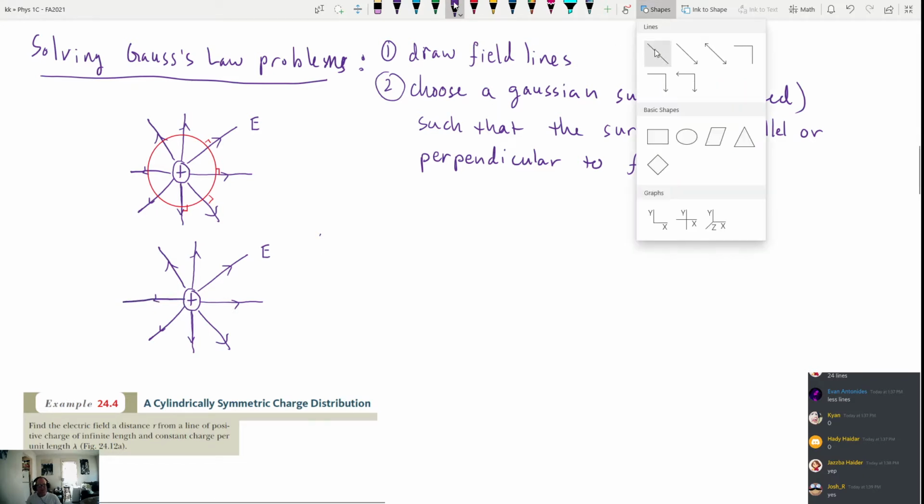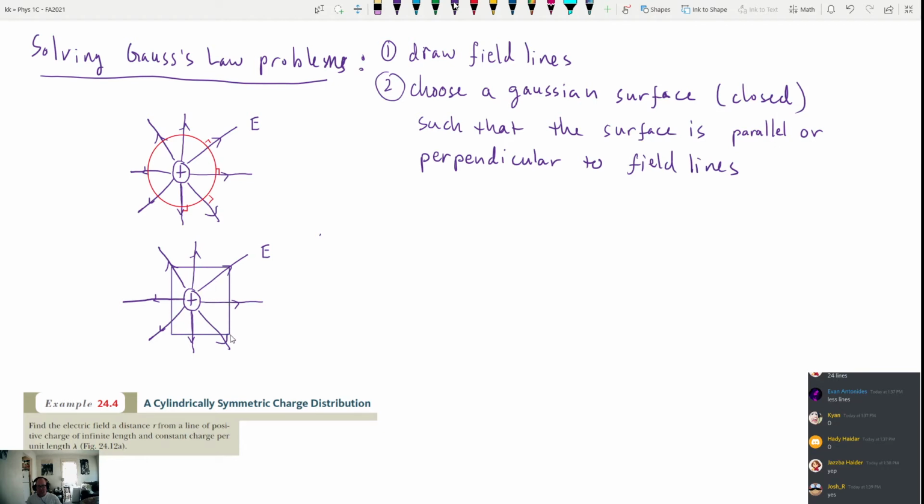If instead I draw a box around this, right? And then I imagine that I put a cube here. We're just doing two-dimensional stuff to keep things simple. Now what's going to happen is that some of the field lines will be at right angles, right? That's at a right angle, that's at a right angle, that's at a right angle, and this is a right angle. So that's good. Now if all the other points are parallel or perpendicular, we're good, but they're not, right? This is not a right angle, this is not a right angle, and this is not a right angle, and this is not a right angle either. That means that this is a bad choice.